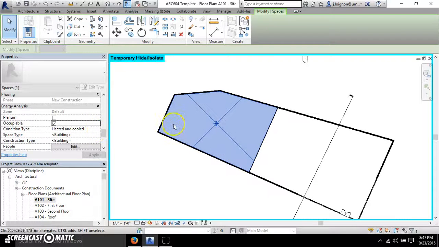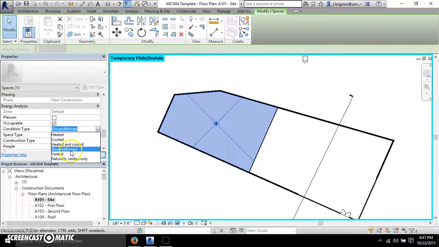You can select what kind of condition type it's going to be. If it's cooled, one of your main spaces is going to be just cooled, not heated and cooled, because there's no heating required in Miami because of how hot the weather is. Unconditioned would be a space like a mechanical room maybe, or a closet that doesn't really need to be conditioned.